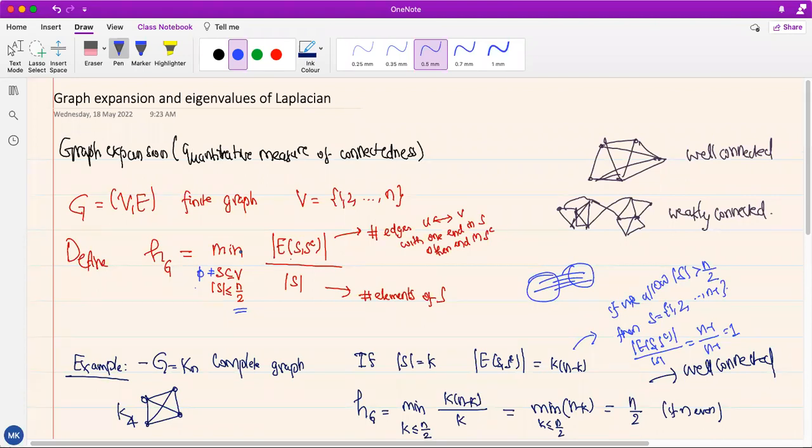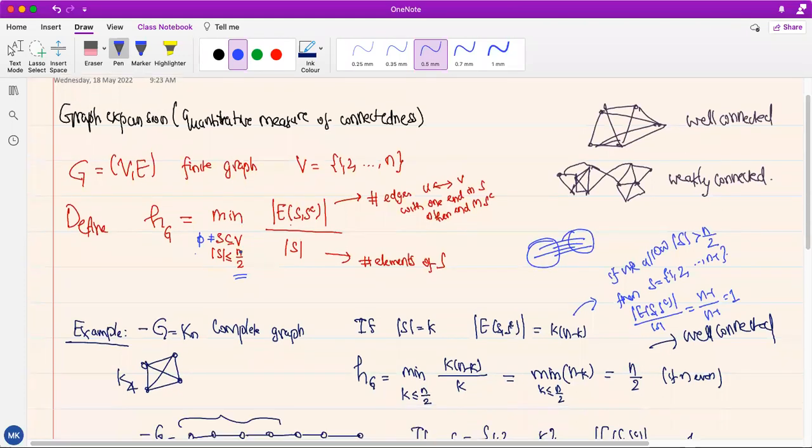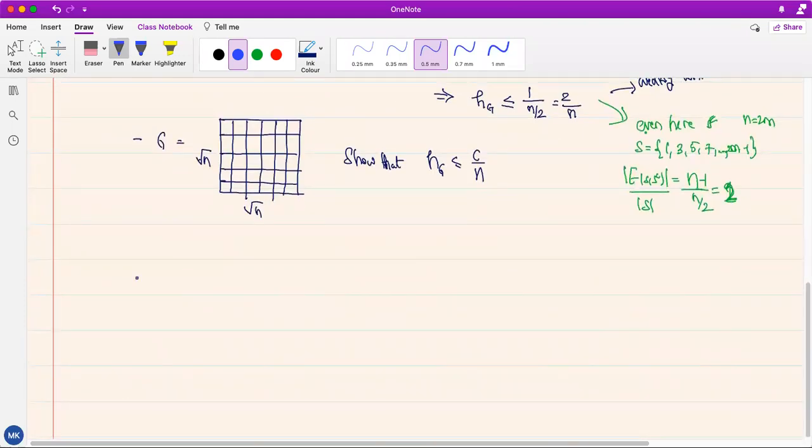So if you take something like a watermelon, the boundary surface area to volume will be something. But if you take something with holes like a cauliflower, the surface area will be very large for the same volume. Or if you take some spinach or some leaf, the surface area to volume will be very high. Whereas something like a watermelon will have a small surface area to volume ratio. So that is called the isoperimetric inequality. There is a very famous, well known question.